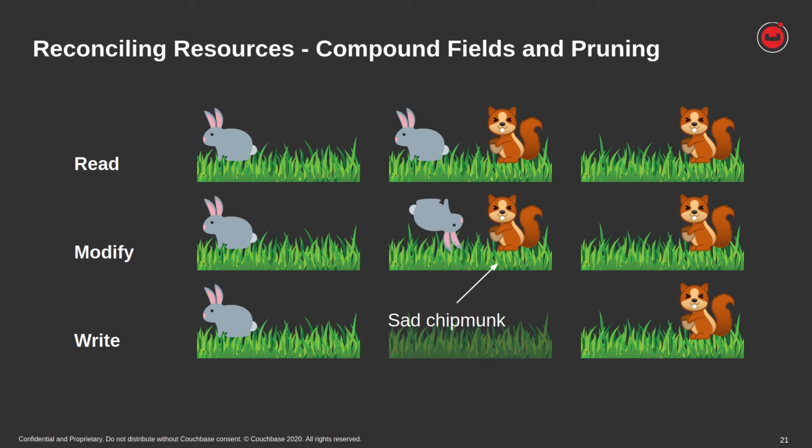So as we're pruning these nested objects, what we also need to do is look at whether there are any fields still set in that object before we take action and delete it. Anyway, once that's all done, everything works fine, and we're good. We can now reconcile resources. We can observe states. We can build models of what Kubernetes sees and what Couchbase sees, and make a kind of unified view of the world.